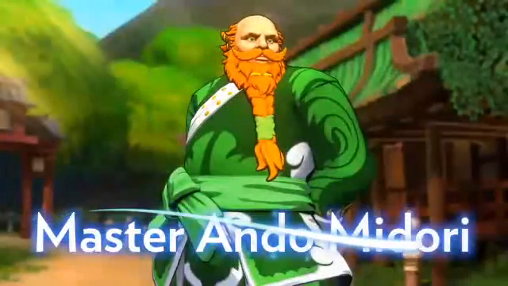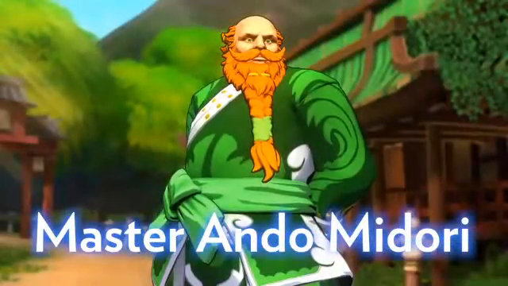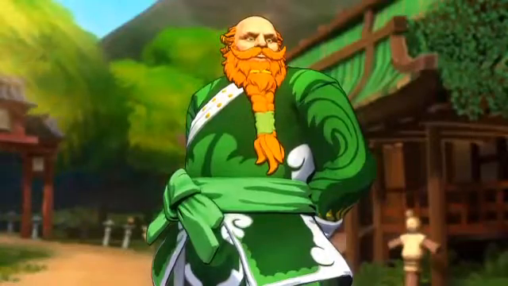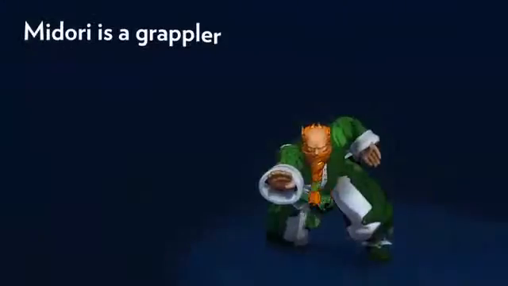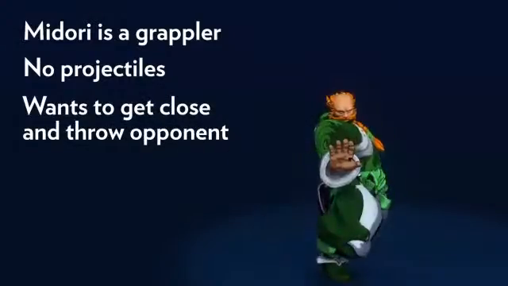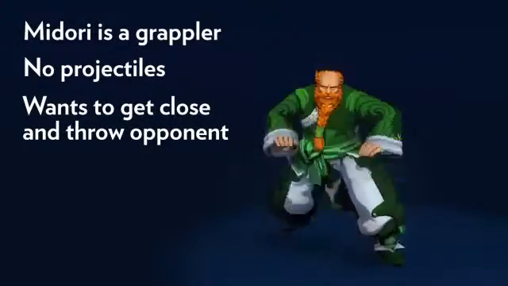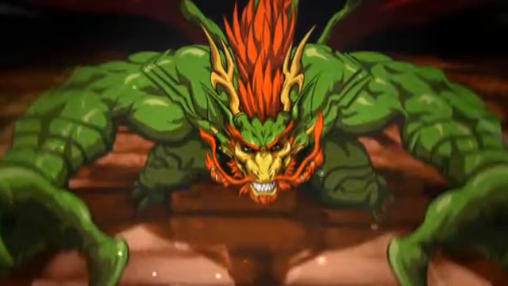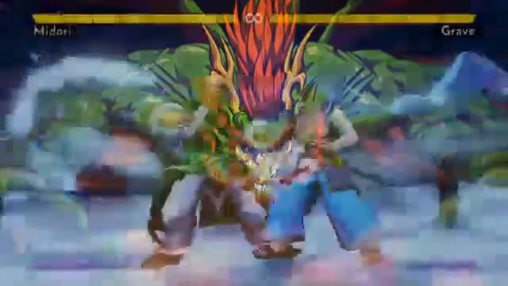Master Ando Midori taught Grave and Jaina how to fight. He's a careful, honorable teacher who is able to take the form of a mighty dragon. Midori is a grappler. He has no projectiles, so he wants to get close and throw his opponents. Every so often, he can transform into a dragon, which lets him play as an entirely different, very powerful character.